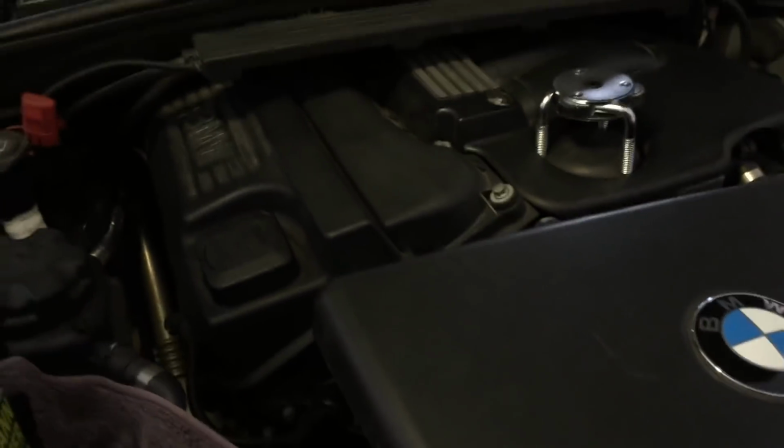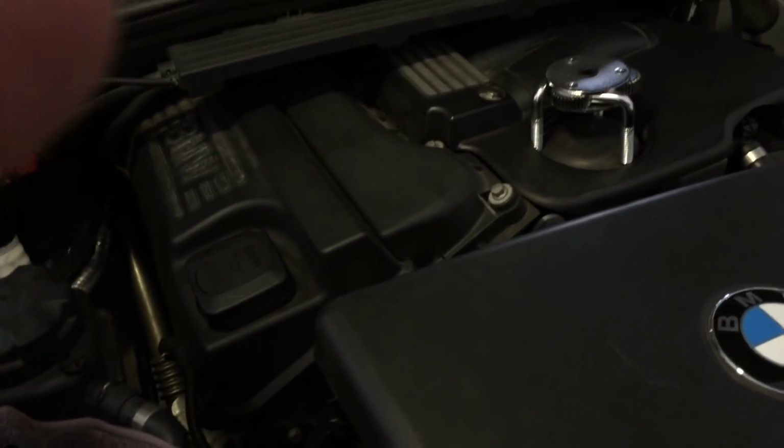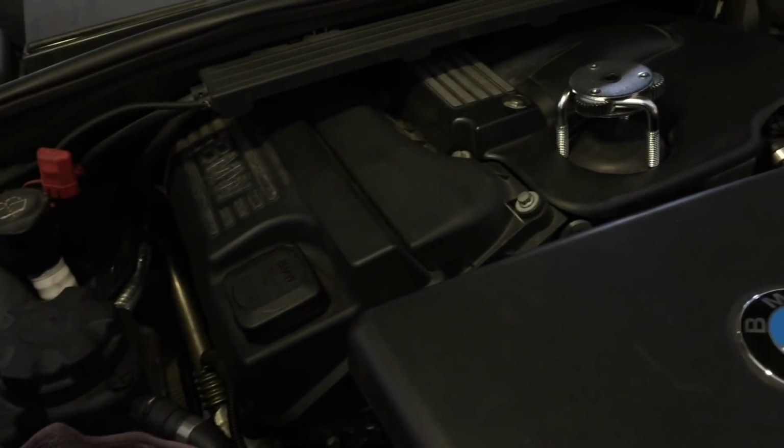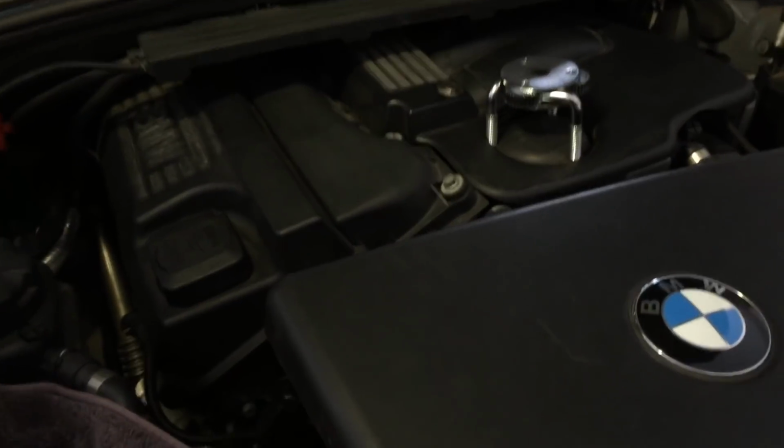Got to get the oil out the bottom. You do have to run the car for a bit first so it's warm, so you'll get a lot more oil out. I've already done that. But then it really is, once the oil's out, change the filter and then put the plug back in the bottom and put it all back together again. So we'll get stuck into it.